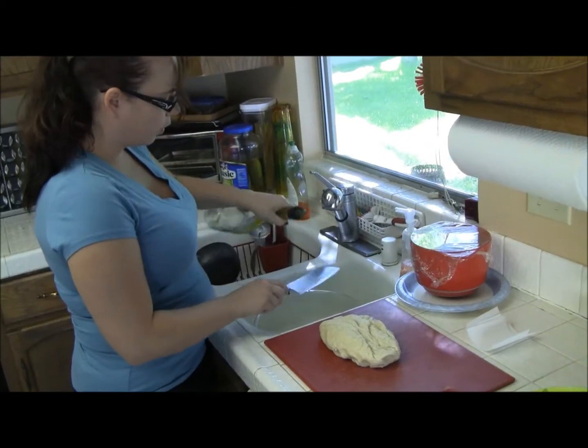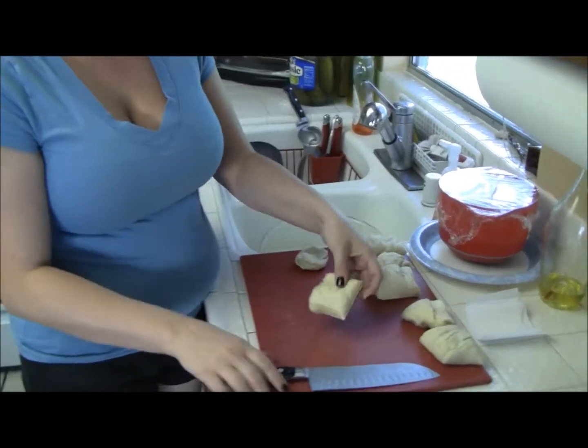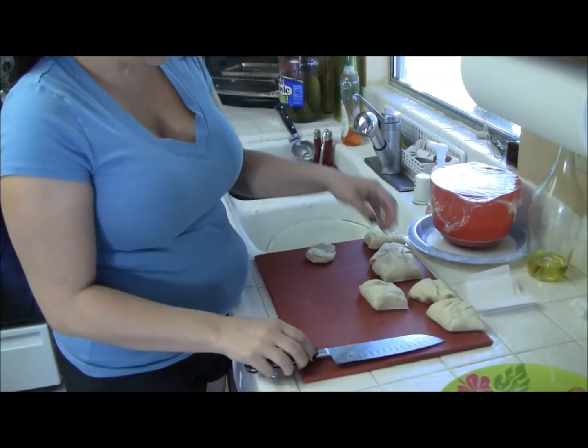You do not want to punch it down like a lot of recipes will call for regular bread. We don't want to punch it down. So we want to cut it into 10 equal pieces. Oil up your knife so that it doesn't stick to the dough. Just cut it. Start with the small one because that's about how big you're going to do it.